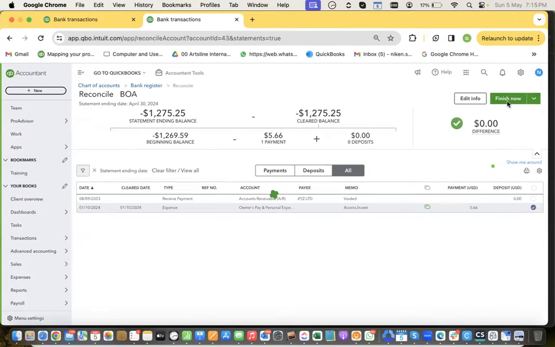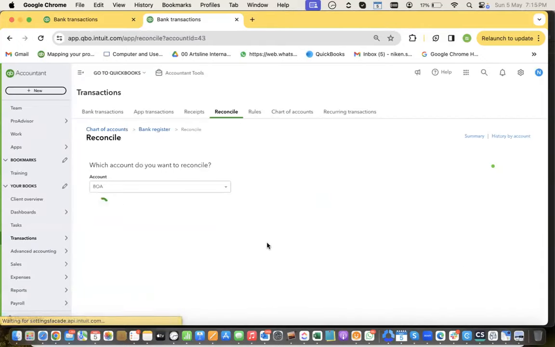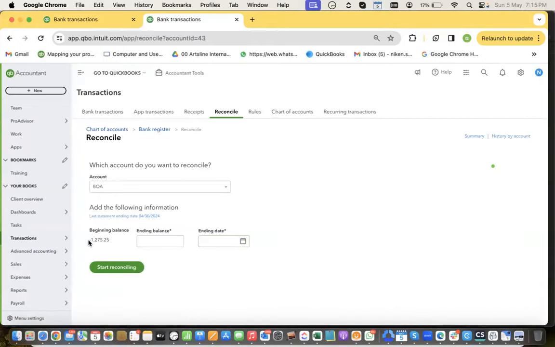I can select finish now. So only that 5.66 was the issue, and my opening balance is now matching. Okay, so this is how you can fix any mismatch in your opening balances, and you can proceed with your reconciliation.